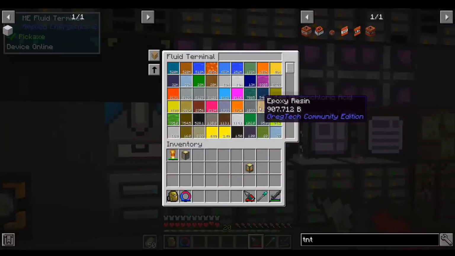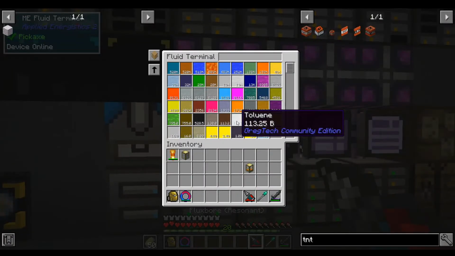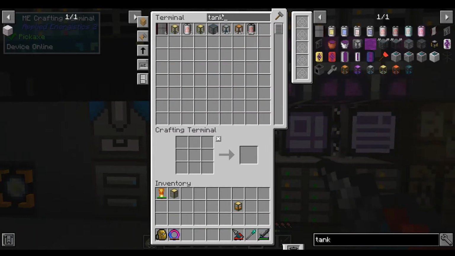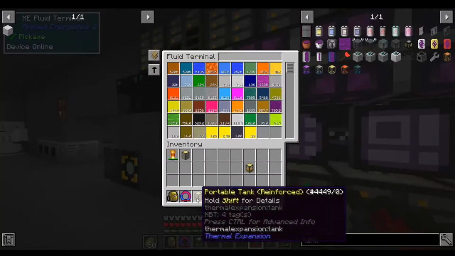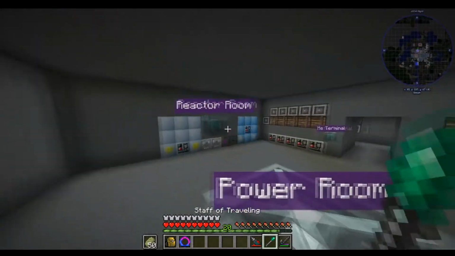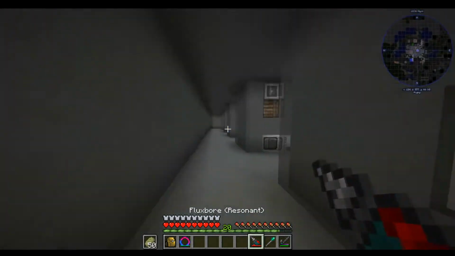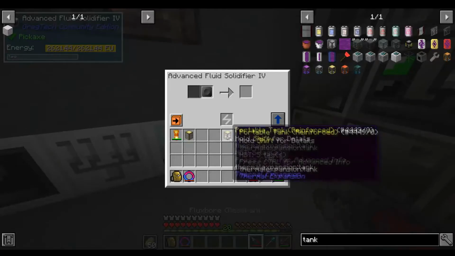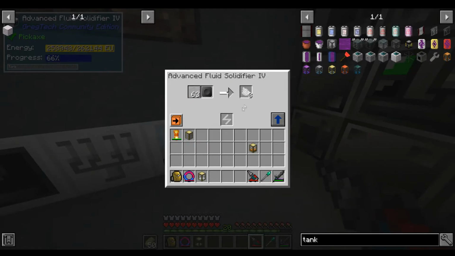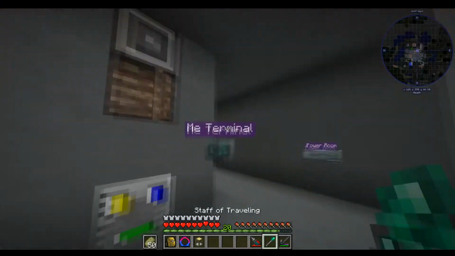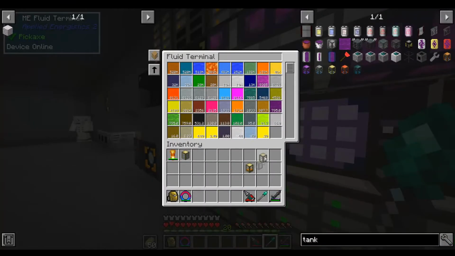I'm just gonna get some of the toluene that we've got going. So get a tank, and just grab some of that. Where do we go? And we'll just sneak around and borrow this guy here. That should produce plenty. Probably 640 if that's coming through right, which is more than enough for now.